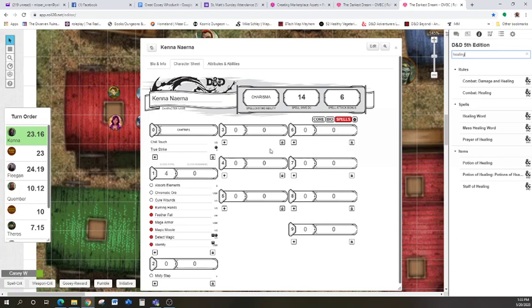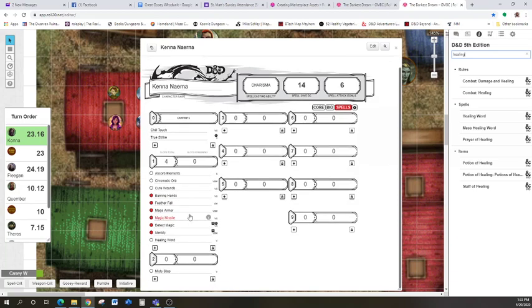If I drop it onto the character sheet, it should show up on here right there. There it is. Okay? So it puts it exactly where it's supposed to go, and now it's added to the character sheet.